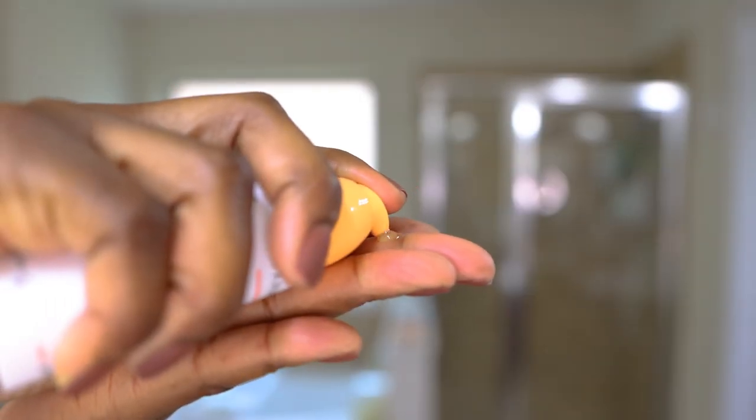Now this is tacky, I like it. I'm glad I did the patting in as opposed to rubbing, because I don't think this product would work well with rubbing. So it has 10% L-ascorbic acid, the most potent form of vitamin C to visibly brighten, firm, and reduce the look of dark spots. And this actually says you can use it in the morning and night. When it comes to dark spots, I get lots of questions on this. There are lots of things you need to do to prevent or treat the dark spots.